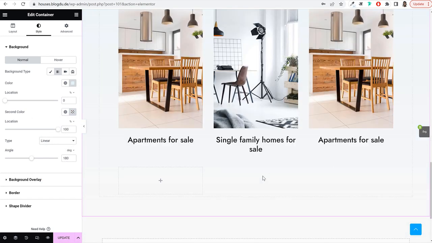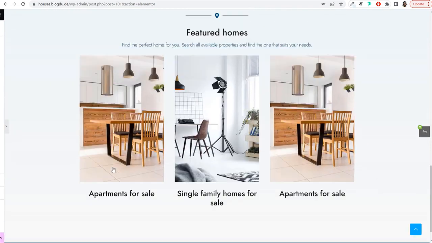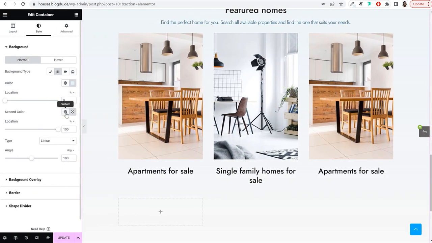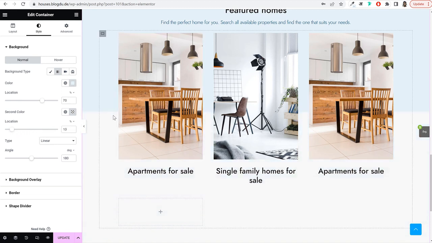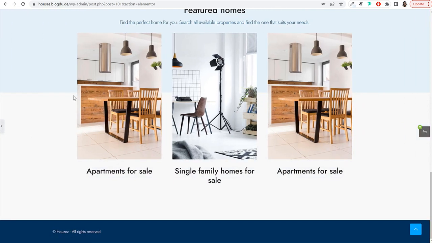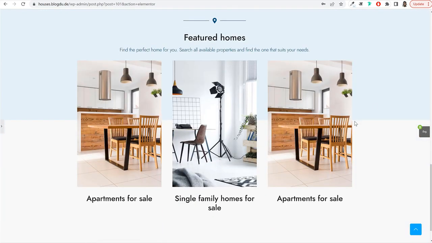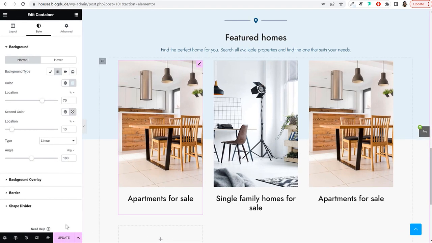All right. But this is how it is looking right now. At top, it is dark, but when it reaches the bottom, it becomes very transparent. I don't want it like this. I want to have a different style. So for location 1, I want to select maybe 70%, and location 2, you can select maybe 50 or whatever number you want till it reaches over here. Right here, as you can see, it is now stopping over here, and the first color, the blue color basically is starting and stopping over here, and the transparent color is at the bottom. So this is the style that I wanted, so I have achieved it. Now I can click on update.